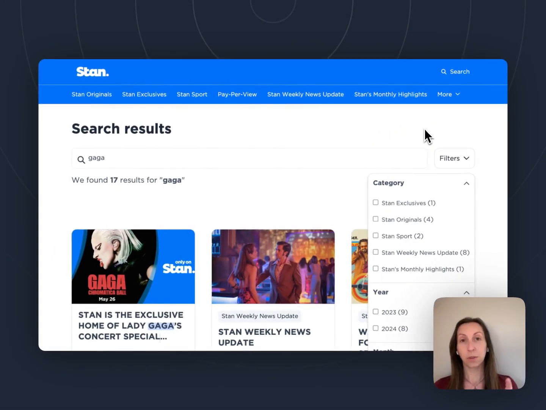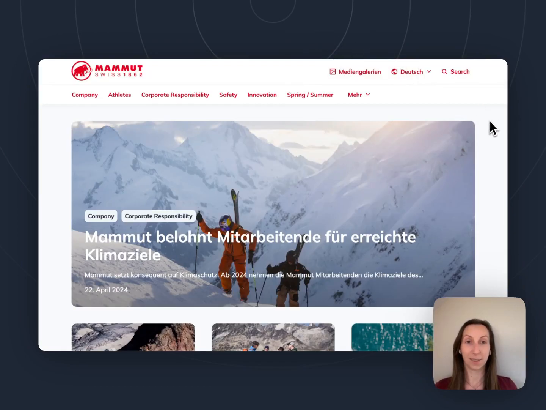The next newsroom I want to show you also uses the Lena theme, and the reason I want to show you it is because you can see immediately just by changing some of the branding, it just looks completely different. So this next newsroom is from a company called Mamut. See what I mean? Just by changing the color of the header, the styling of the cards a little bit, the impact is completely different.